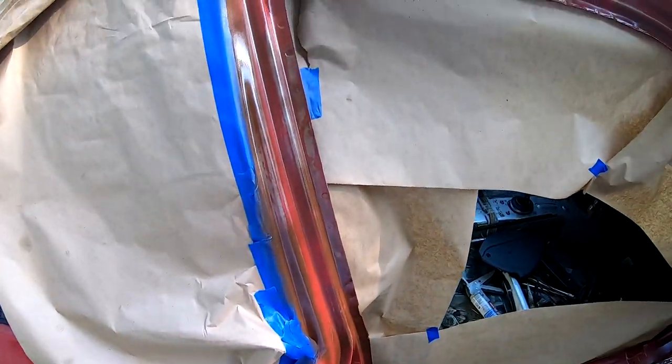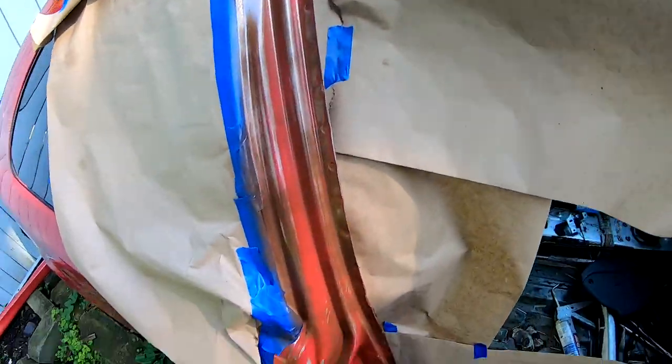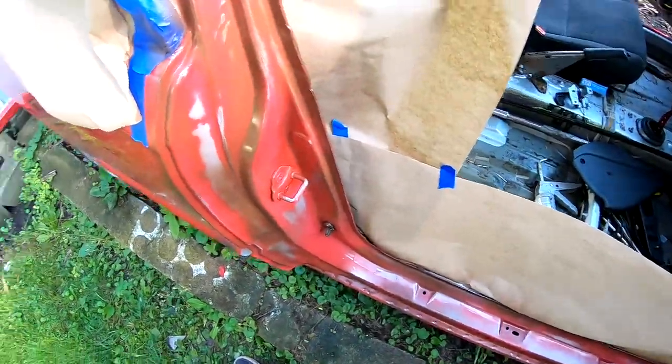So it's been around 20 minutes and we are ready for the second coat. This time I let it dry a little bit longer because I was drinking some coffee. So let's go ahead and get started.